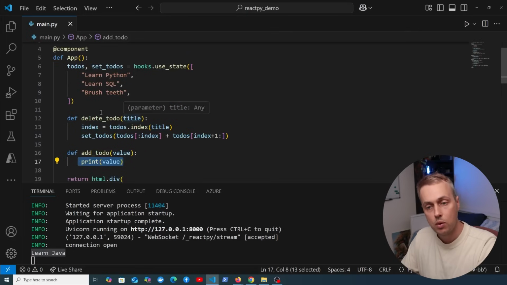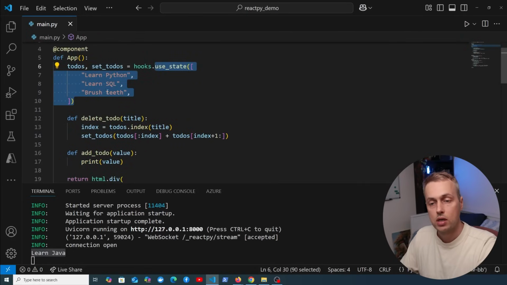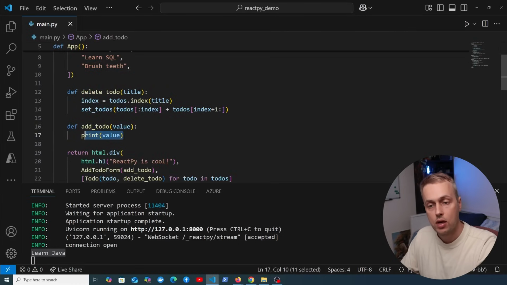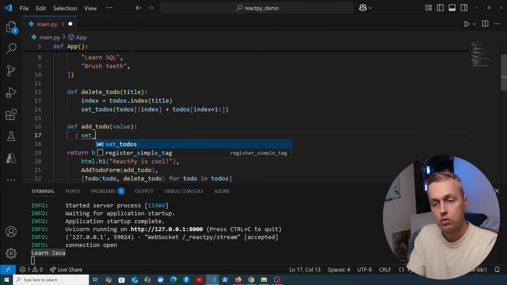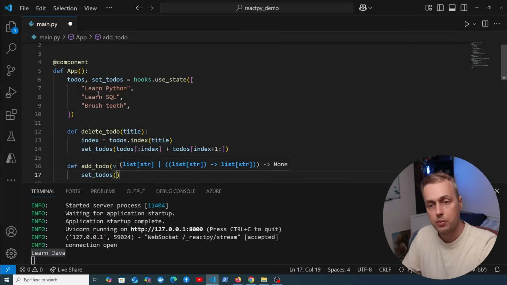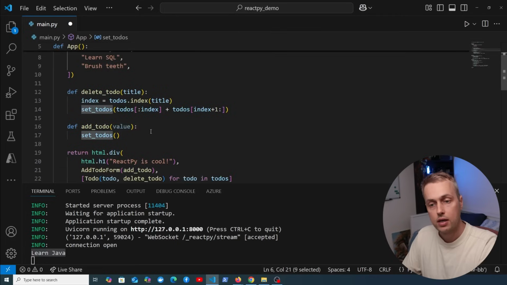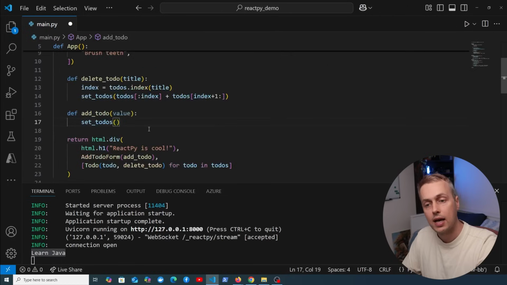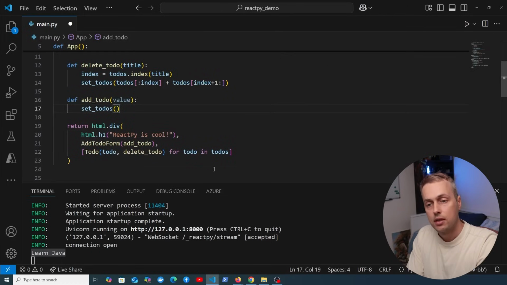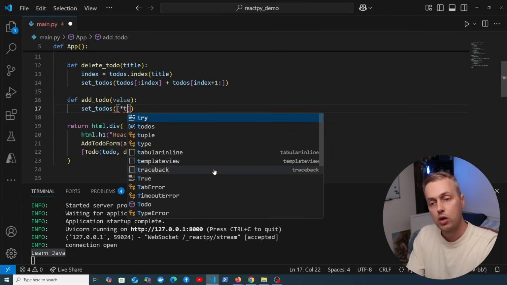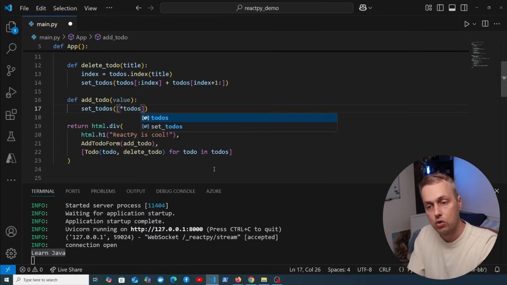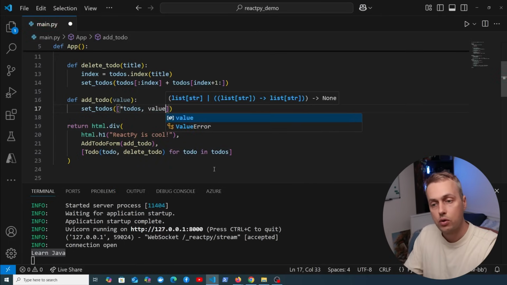Now, instead of that, what we want to do is we want to add the new to-do to the current state. So we're going to set a new list of items. What we're going to do is copy the existing list, and we're going to add the new value. So let's do that just now in the add to do method. So we're going to call set to dos, which is the setter function that we have on the app component in order to set these. But instead of deleting one as we did before, we're going to add this new value to the to-dos. So let's pass in a new array here, and we're going to copy all of the existing values of the to-dos, and we can add the new value at the end.